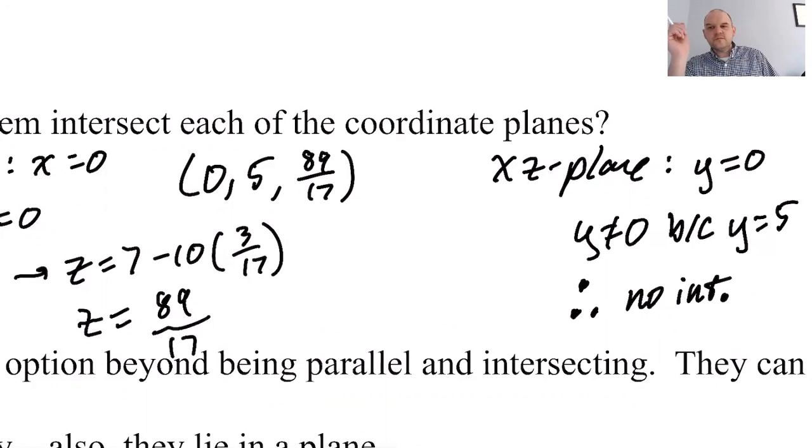All right, so how can we think about that? Well, if the floor is the xz plane, then that would be y equals 0. And the ceiling could be y equals 5 because it's a plane that's parallel. So the line that we found is completely contained on the ceiling. It's never going to intersect the floor. That's like a concrete way of thinking about it.